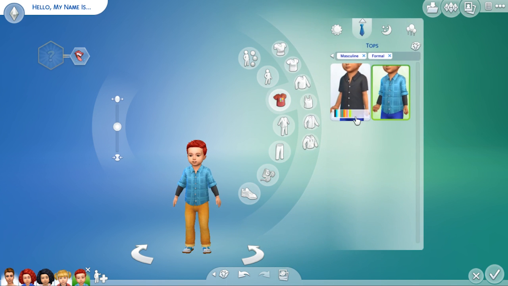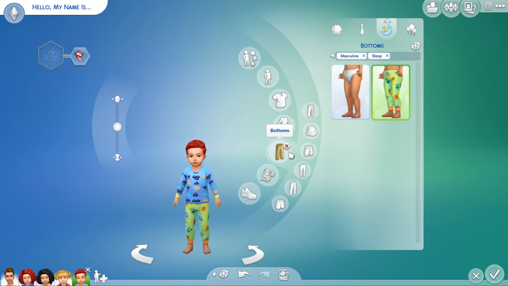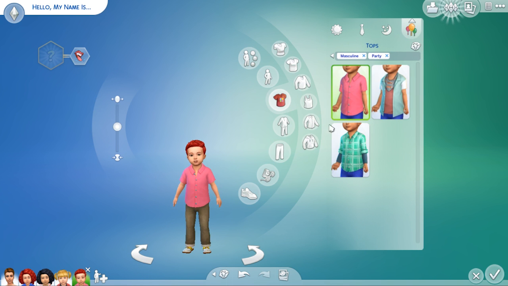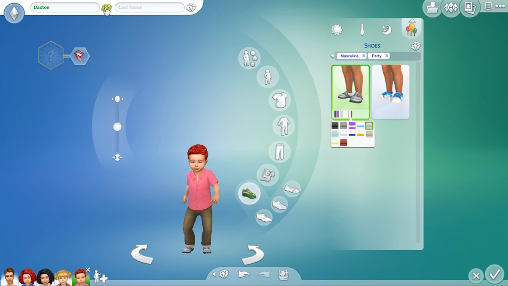I don't really like this outfit. That looks alright, we'll just change the pants to black. Sleepwear, he can have the green monsters. Pants are okay, shoes just need to be changed. Go with that one. Name is going to be Daxton Lund.